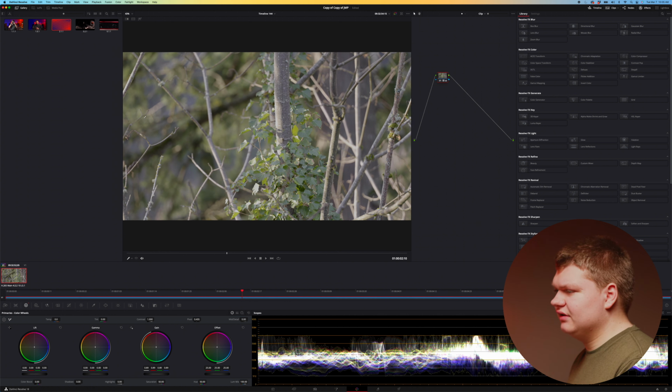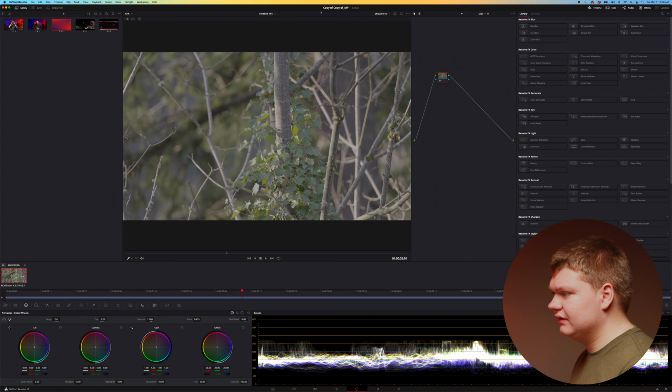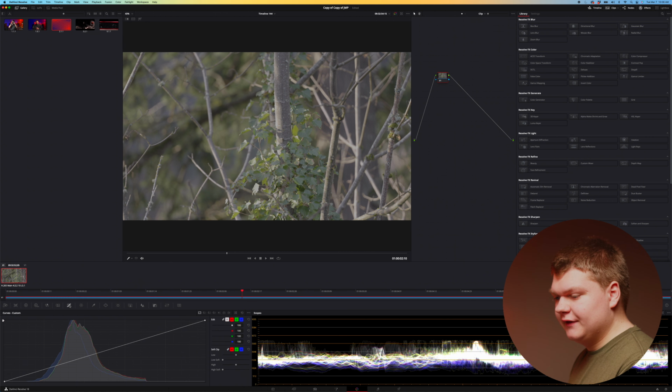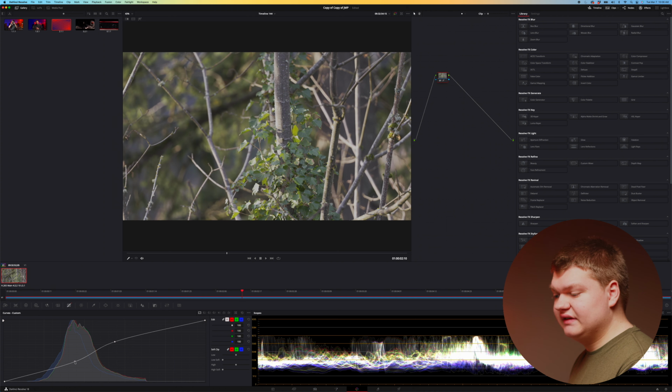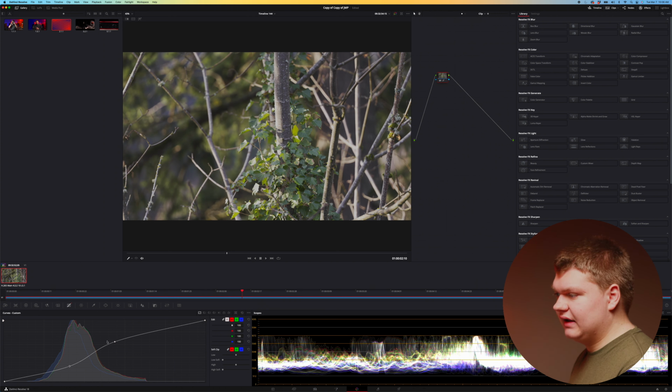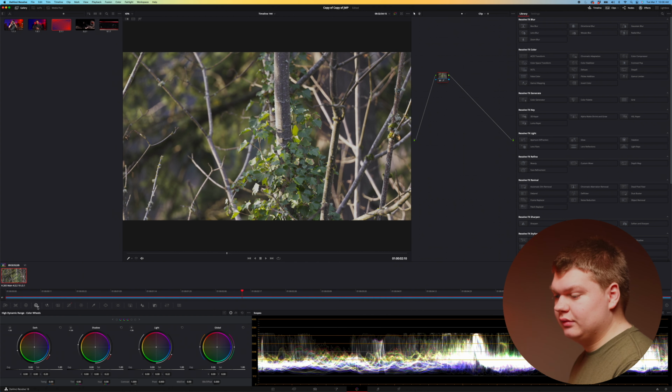Now, this footage kind of looks pretty bland, so I'm not going to do that and start from scratch. So, yep, I have no grades applied. What I'm going to do, first of all, is go into the Curves tab and bring up my highs and bring down my lows. This is called an S curve. As you can see, it kind of looks like an S. It basically gives us more contrast without using the dedicated contrast wheel, and that kind of gives us more control over how it looks.